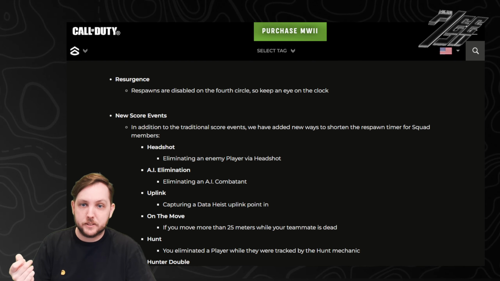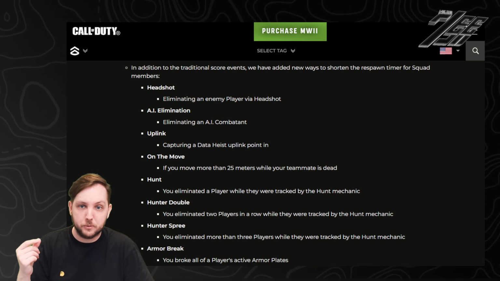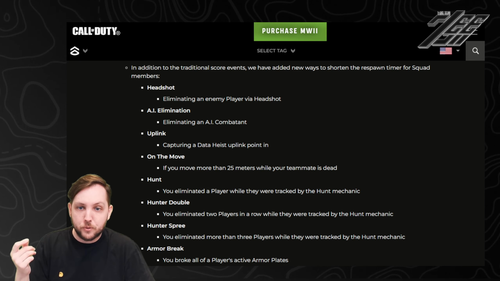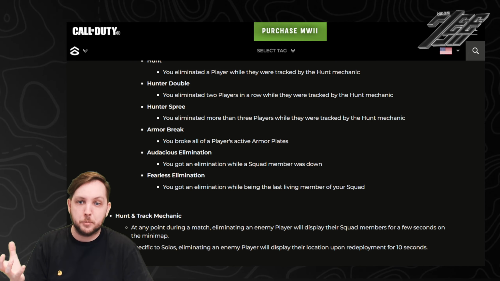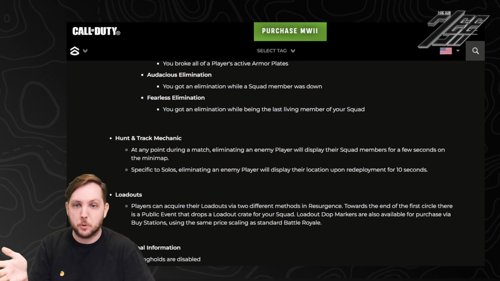New score events. In addition to additional scoring events, we've added ways to shorten the respawn timer. Headshots will get you more time down than normal kills. AI elimination, uplinks. This is part of the data heist mission as a public event. On the move, hunt a double, hunt a spree, armor break. Okay, so a lot of these additional things that you'd probably be doing anyway will start to tick down that timer, so we've got more opportunities to get the rest of your squad back.